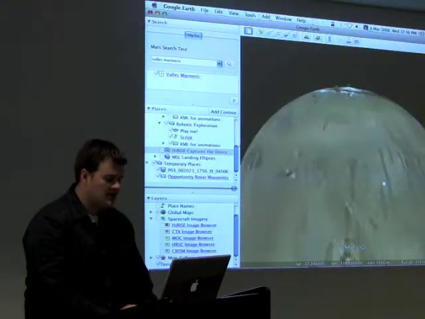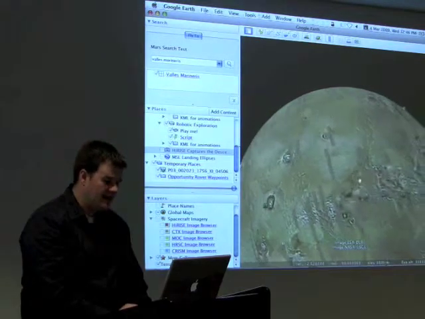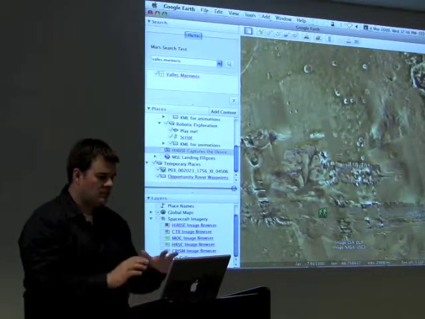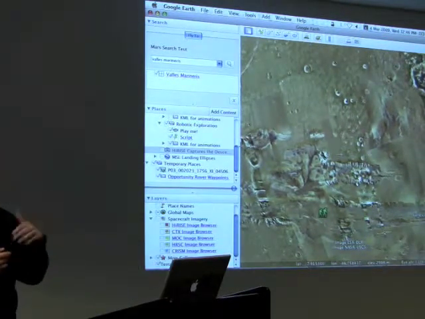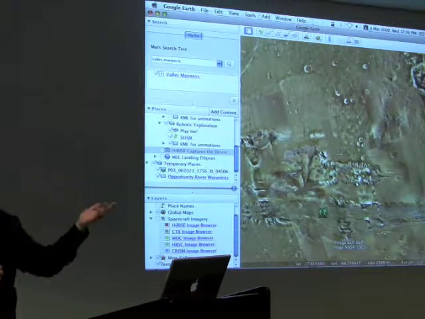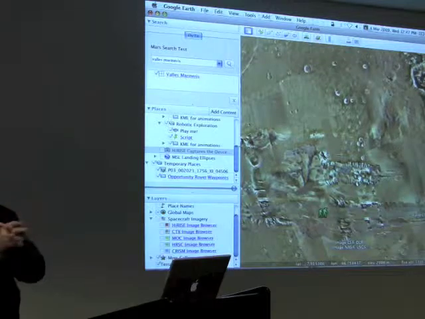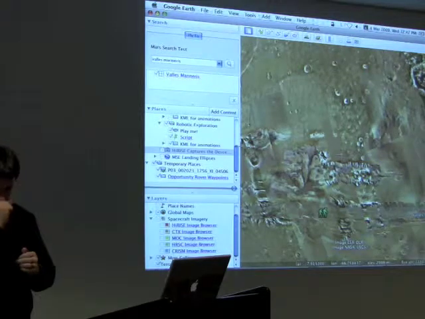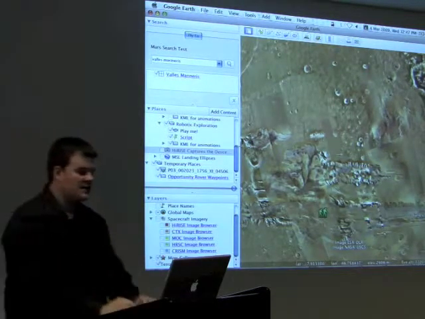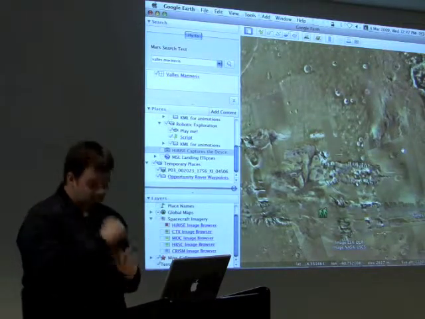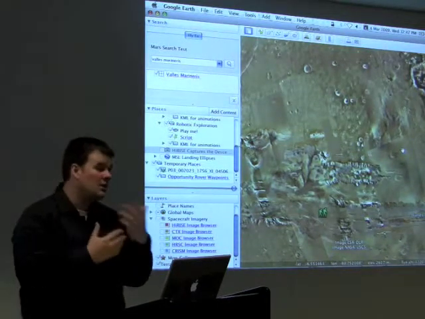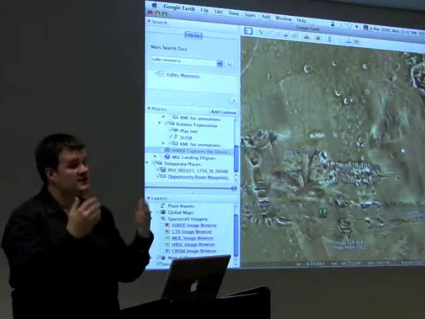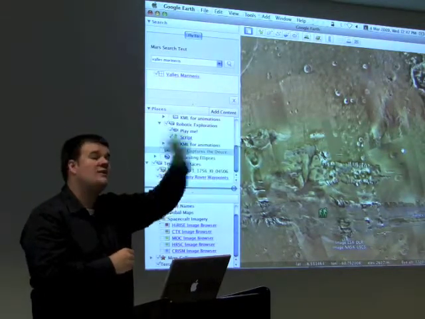So the data that I've been showing you so far is data that comes with Google Earth. But Google Earth actually has a framework that allows you to load data dynamically. You can either load local data, so like I showed you with that I/O map around the planet. That's nothing special. Those are files that are on this laptop that you can tell Google Earth to load. So you can do that with imagery data. You can do that with placemark data. And it doesn't have to just be on your computer. One of the things that you can also do is provide Google Earth with basically a little bookmark that says every time you click on this, when you load this, go out and check this web server for the information.